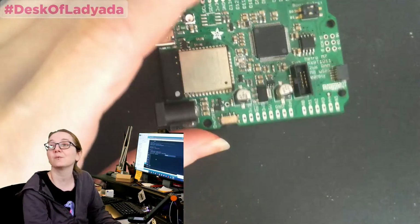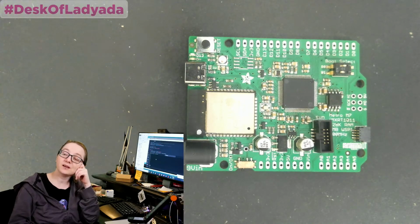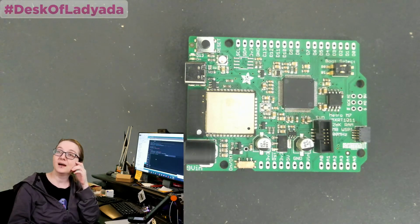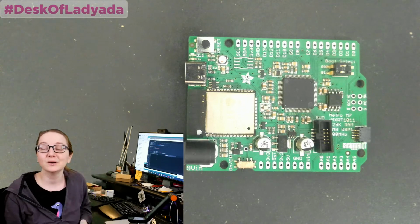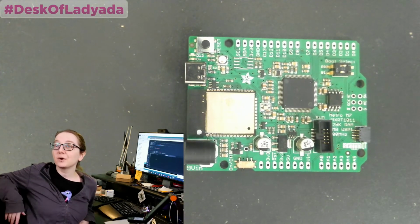More news on my desk. This has been on my desk for a while: the IMX RT1011 Metro, and it's actually been a year now. But so is the Braincraft. That took a year too. Some boards need to marinate a little longer. The good news is that we're actually getting back to this.